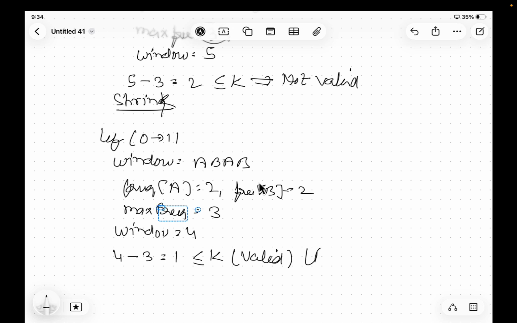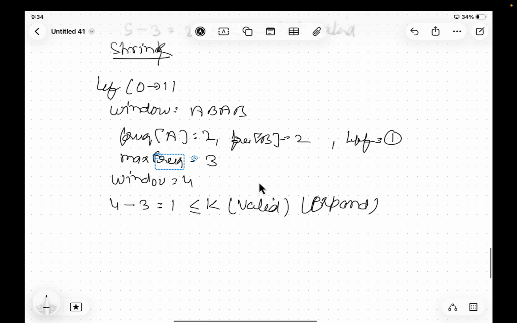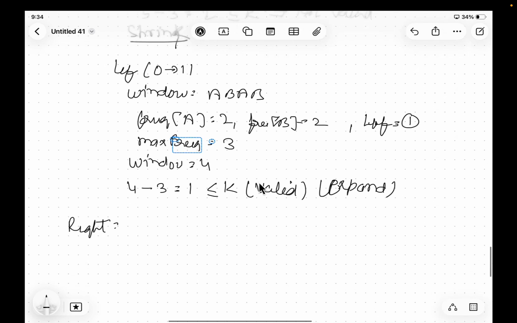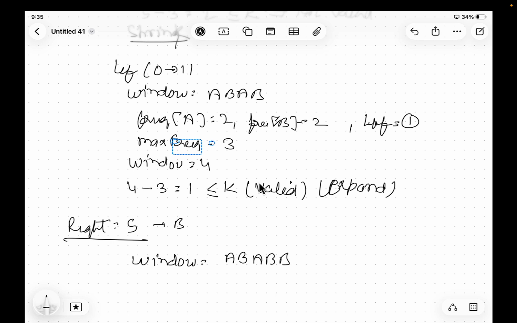Now I'm going to expand again. But remember, our left pointer is, just for reminder, at index 1, not on 0. Okay, so let's do now right equal to 5. Earlier we were doing right equal to 4, right? So right equal to 5, now coming to right equal to 5. The fifth character is coming as b, so our window will become a, b, b, correct?